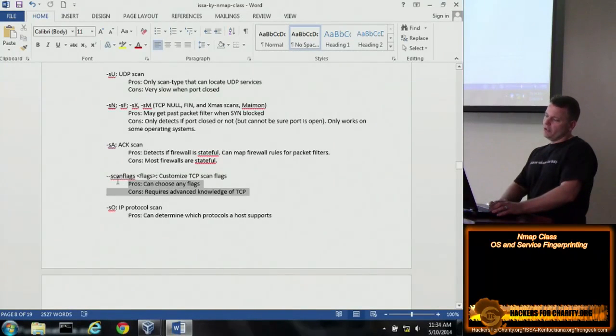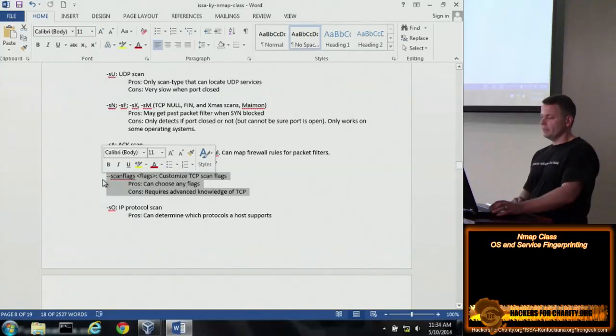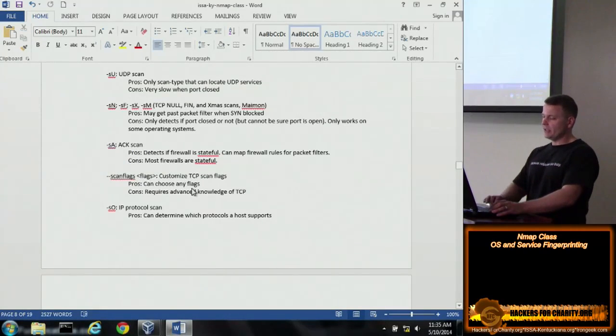Now, you are allowed to set the scan flags however you want. So you can pick any of the 8 flags and turn them on or off in any sequence you choose and send those and see what happens. So that's actually a pretty interesting experiment you can do. You can put Nmap into a loop that works through the flags one at a time and then starts to work on the combinations just to see what happens at the receiving end.